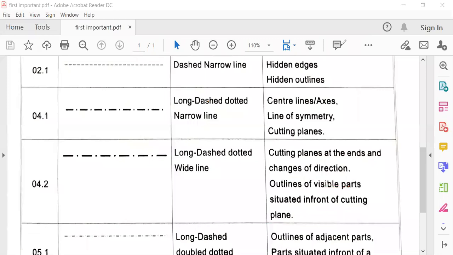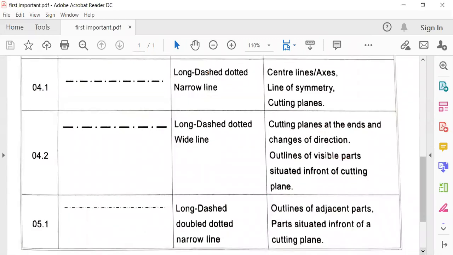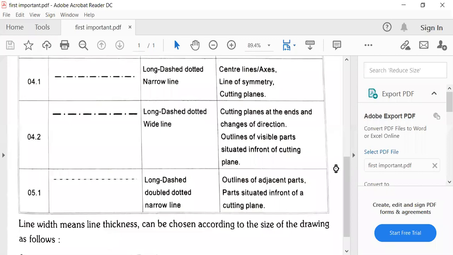Next and last one is a long dashed double dotted narrow line. It is not visible here, but I will draw it: long dash double dot, like this.